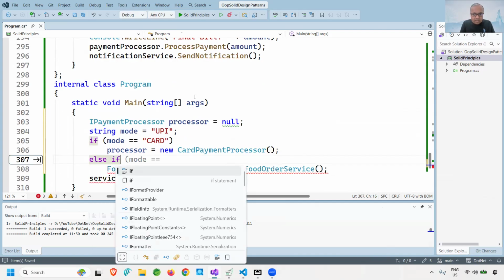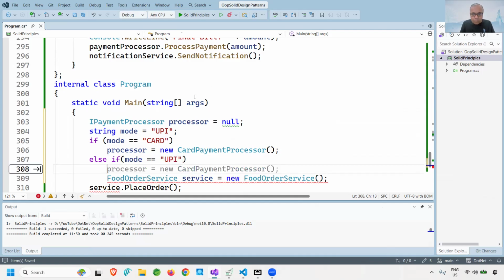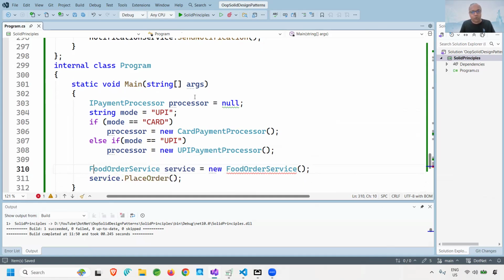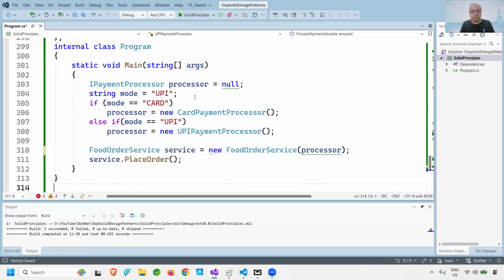Otherwise, if mode is equal to UPI, we will have processor is equal to UPIPaymentProcessor. And then whatever processor is created over here, let me pass that processor to the food order service.